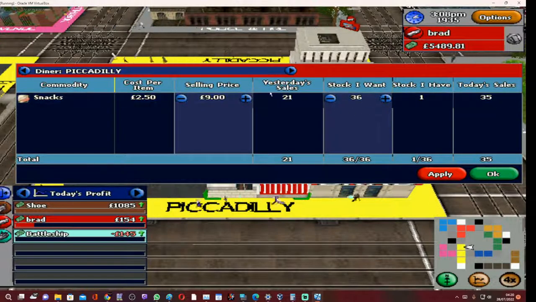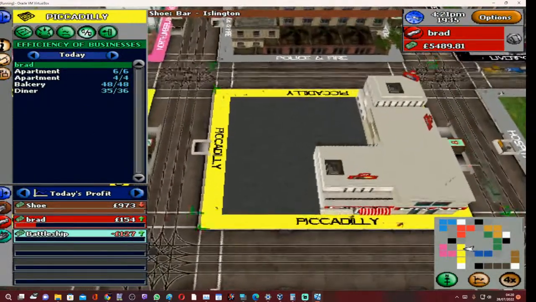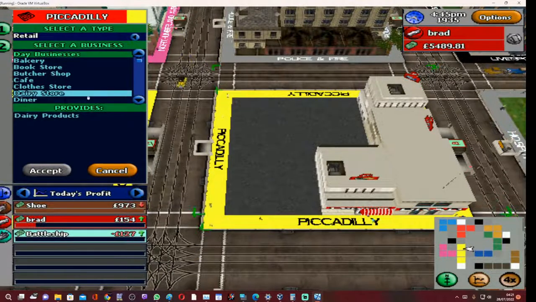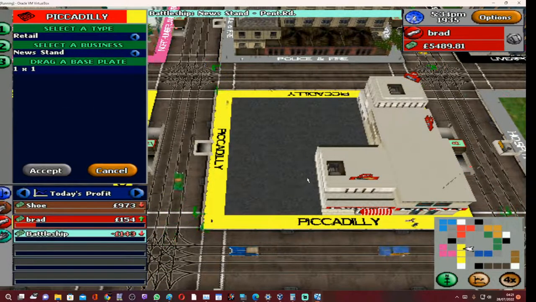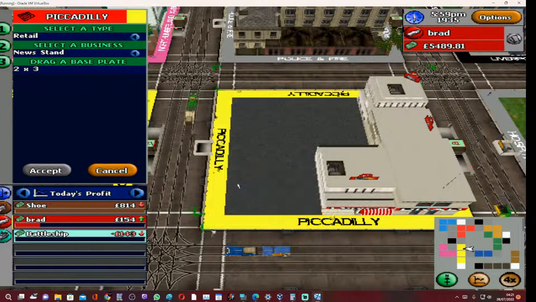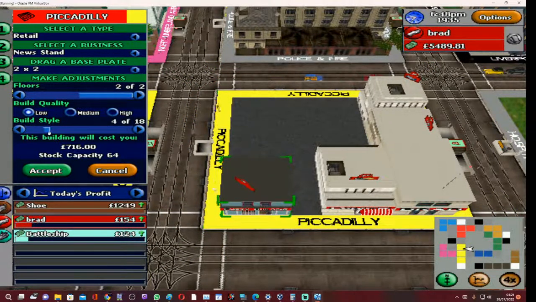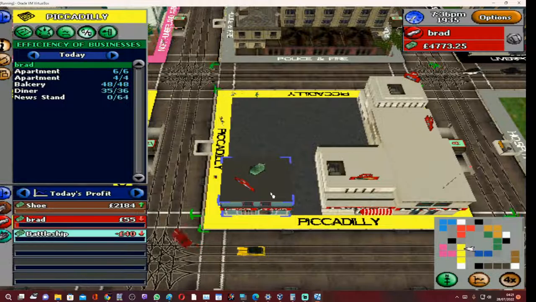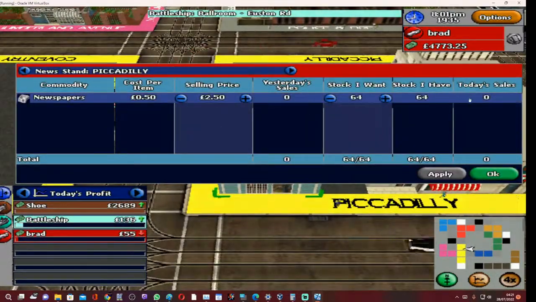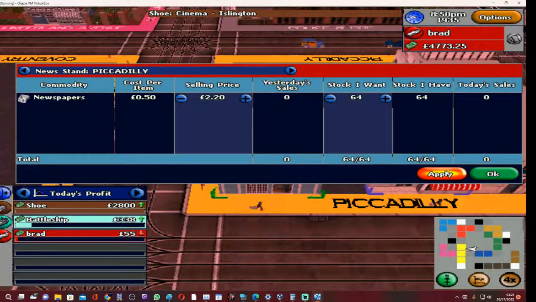Oh, there's one stock left. Right, that means the stock is all sold out, right? So we need another one of these places. That's what we're understanding. Let's have a newsstand. And two floors, because we got more stock capacity, right? And then in the newsstand, we'll make that.